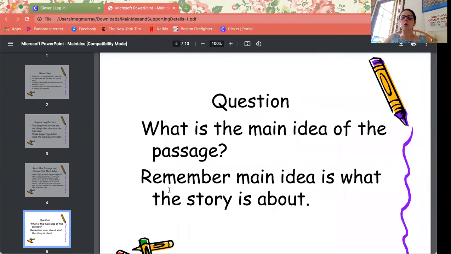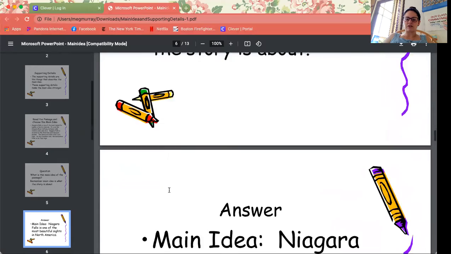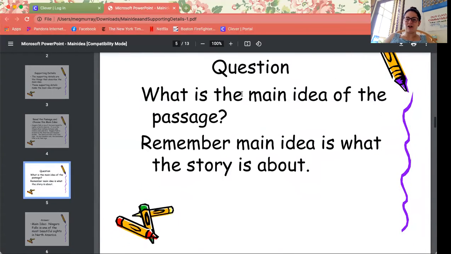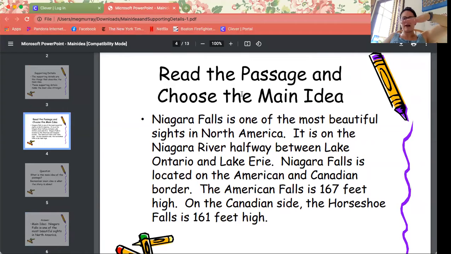So again, we're looking to try and understand what is this main idea, right? What is this story all about? What is the author trying to tell us? Well, certainly, this whole story was about Niagara Falls, right? We can say the topic, if we go back, sorry, the whole topic is about Niagara Falls, and zooming on in, we can see that they talk about how beautiful it is, right? How big it is. So they're giving us all this information. We're zooming in on this, being what the story is all about.